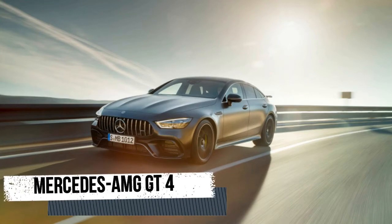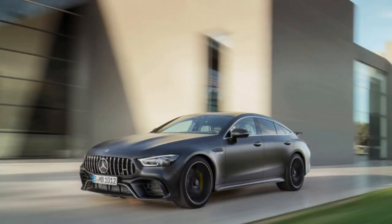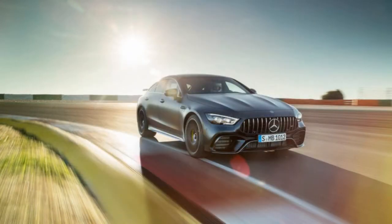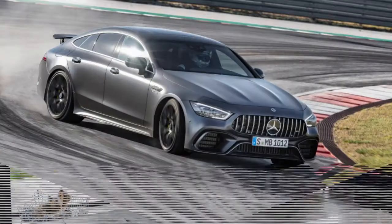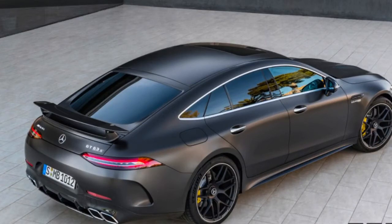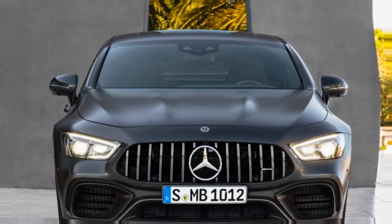The differences column is somewhat larger. Despite having similar main grille shapes, the AMG GT is distinguished by the vertical bars that are now an AMG trademark, originating from the AMG GT roadster. The CLS has a straightforward horizontal bar that is solid on the CLS 450 and split on the CLS 53. The AMG GT's headlights are lower and more horizontal than the sharper lights on the CLS. The hood has a couple of distinctive bumps like those on the SL 300 Gull Wing. The AMG GT's bumpers and fenders swell out considerably more than the relatively tight and lean CLS. And of course, the AMG GT is a hatchback, whereas the CLS is a conventional sedan.